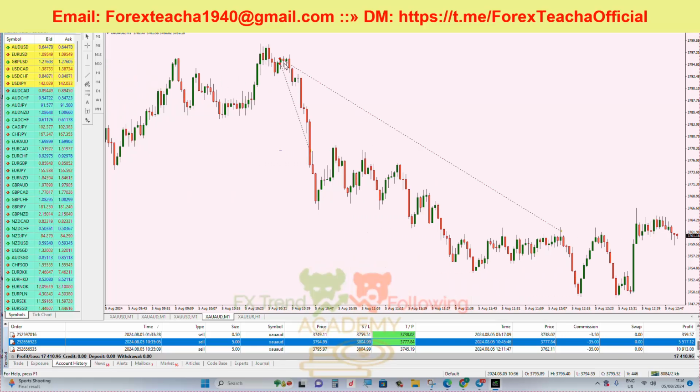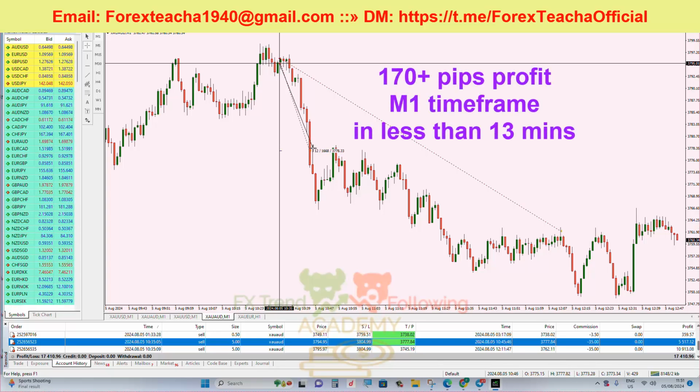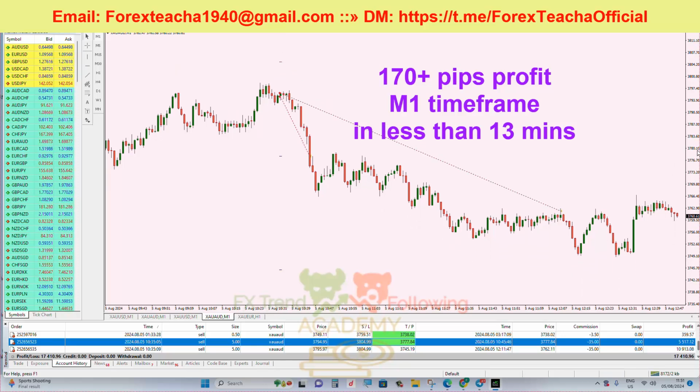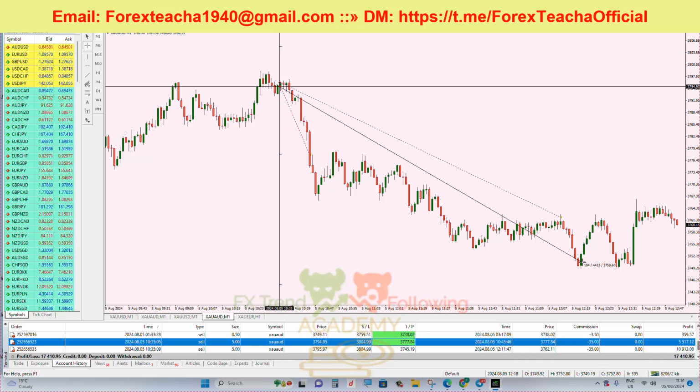This was the take profit number 1. From here, this was our entry. The take profit number 1 was hit right here. This was an easy trade, and this take profit was hit within 13 minutes. This was 170 pips in profit. My stop loss was actually 100 pips on this one. So don't look away. I'm going to tell you the reason why I placed the trade with the 100 pips and why I was targeting to reach even 400 pips.